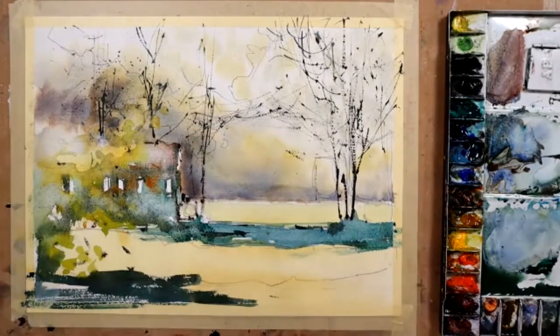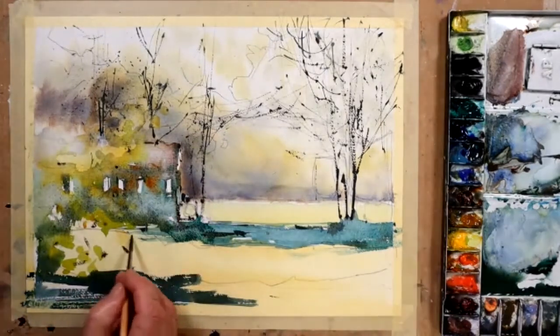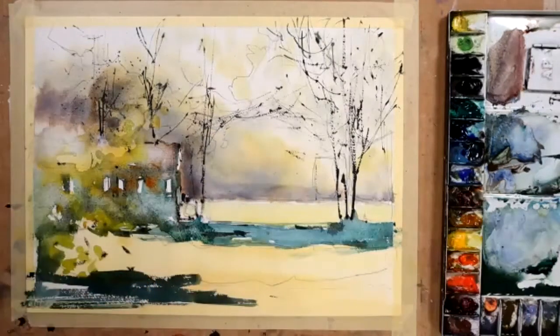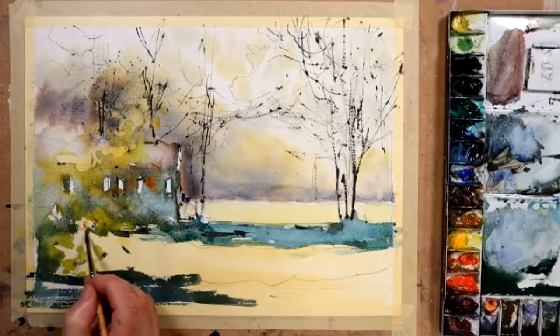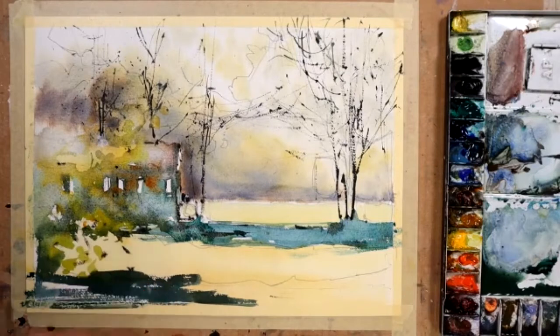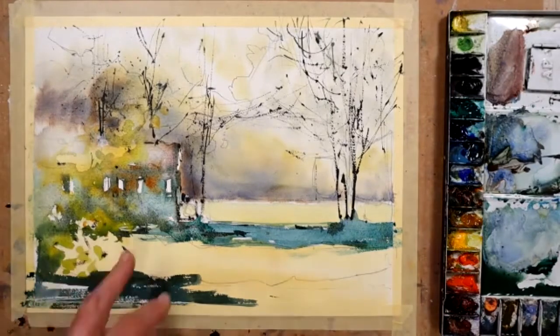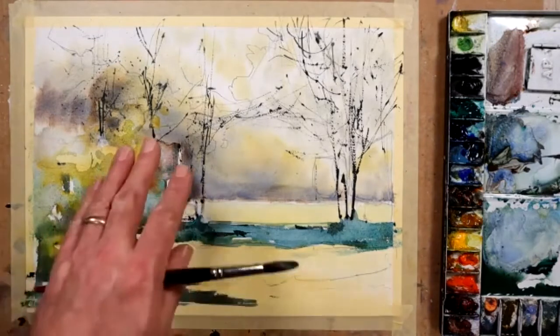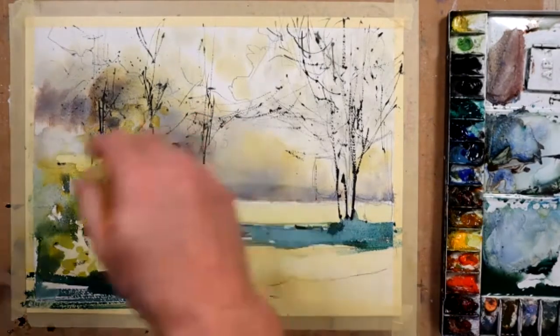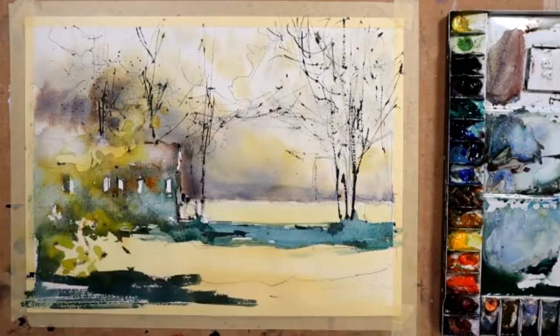Okay, now then, just slightly tricky area is this one over here with what happens in front, in the lower left corner, and how we render the busyness, not to overdo it in this left-hand corner. I think I'm okay with that. I think my building shows up just about enough. I can revisit it with a little bit of extra line work with the dry paint in a moment, but I'm just going to go for the finishing now.